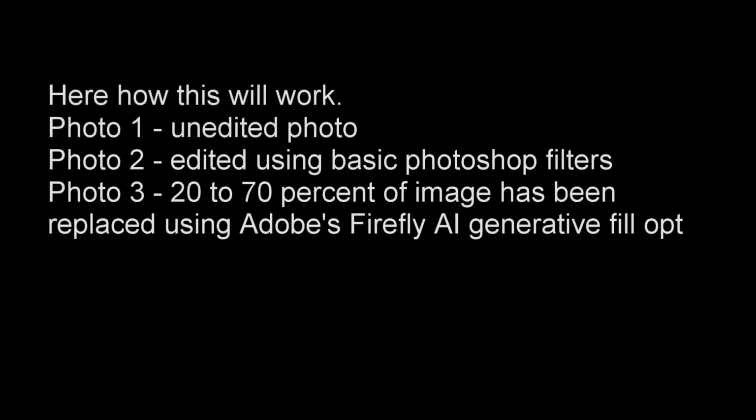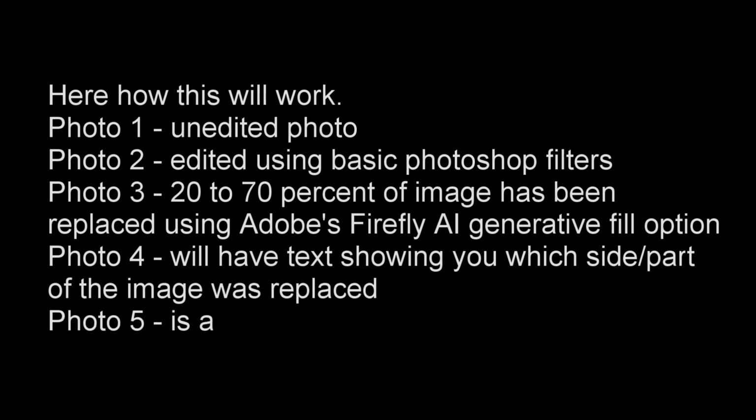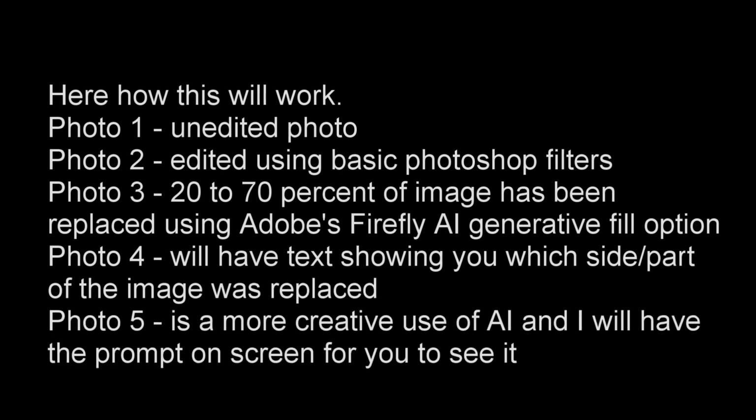So this is so you can see how this will work. I'll let you pause that if you need to read it. I'm not going to talk this entire time, but I am going to share observations as I was creating these different photo slides for you. Let's call it that. So let's get started with our quiz.